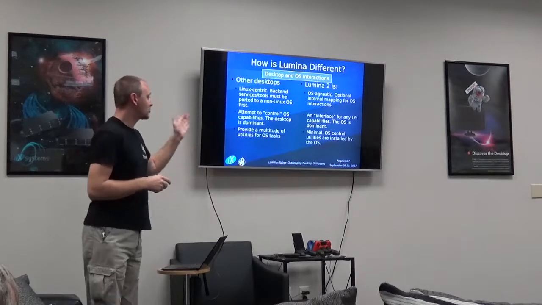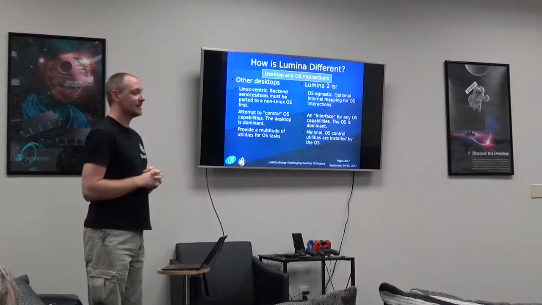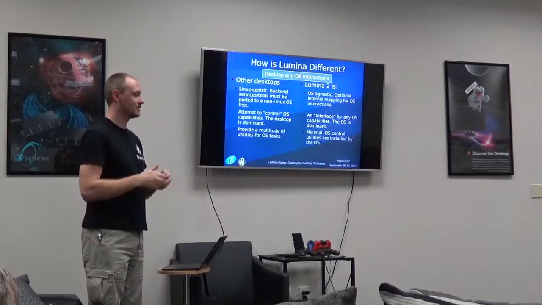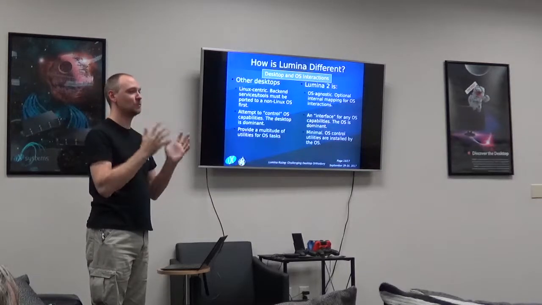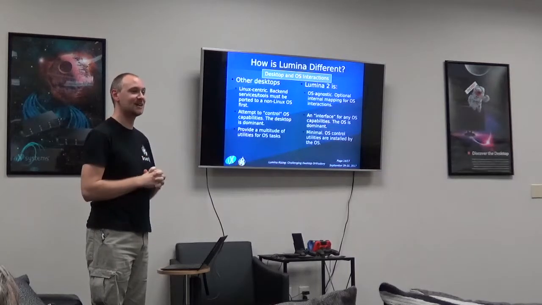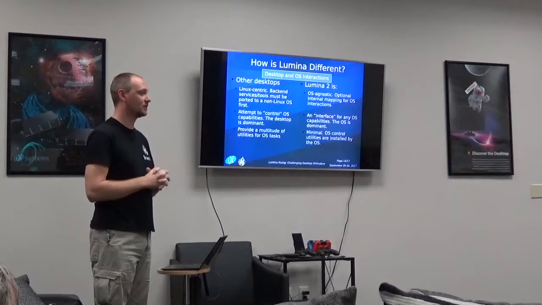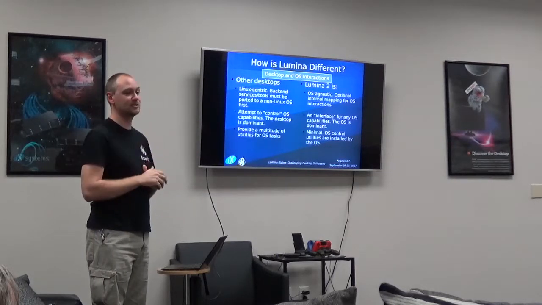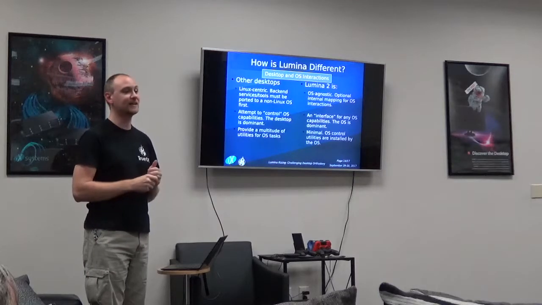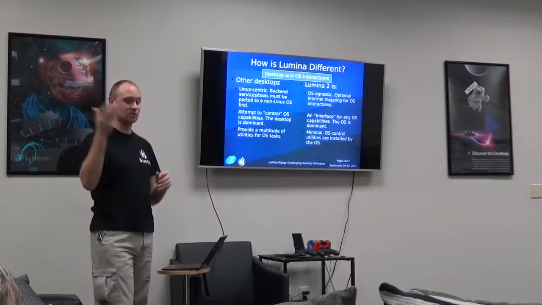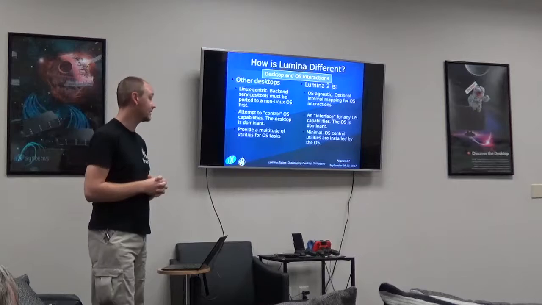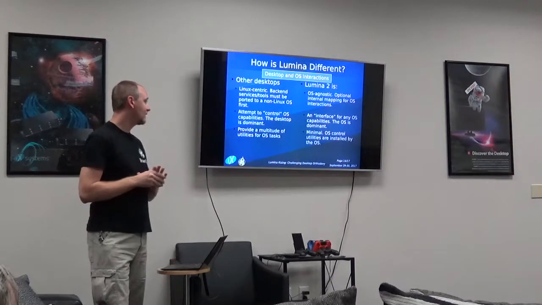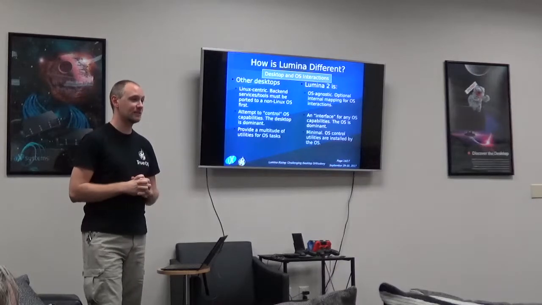They attempt to control the operating system capabilities. I like to phrase this as the desktop being dominant. So in the collaboration between the desktop and the operating system, the desktop is the one that calls the shots on Linux. The desktop says what you can do and what you can't do. The desktop is what defines all your capabilities and whether you can talk to remote network shares and things like that. And then the desktop is required to provide a multitude of utilities for the operating system tasks.